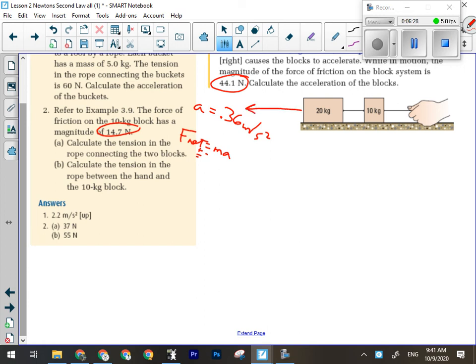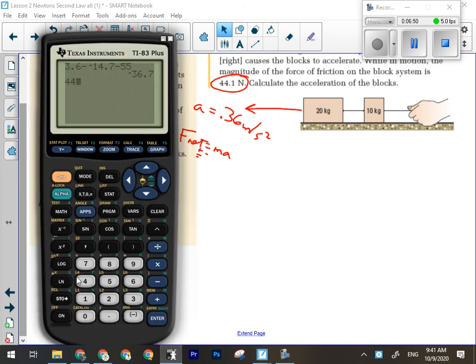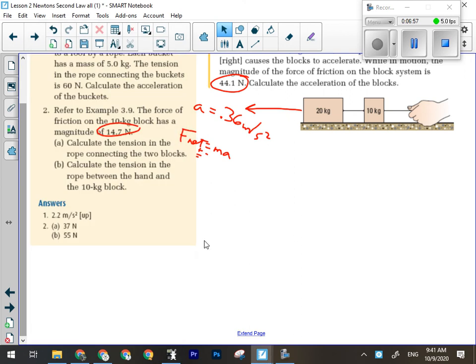I don't, but I can calculate it because I was told the total friction in the system is 44.1, and 14.7 of that is on the first box. So whatever's left is what's on the second box. That's the extra step involved in using the back box. It's just having to calculate how much of that friction is on the back box. So we take our 44.1 and subtract the 14.7. All right, so there's 29.4 newtons worth of friction on the 20 kilogram box.